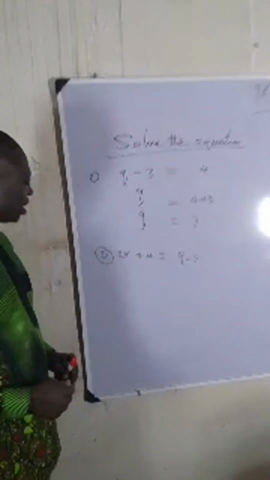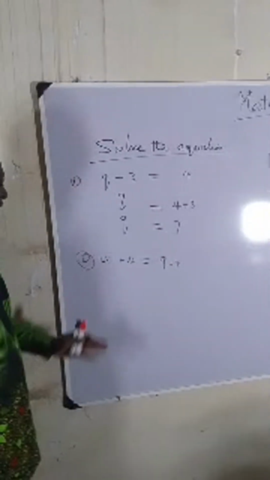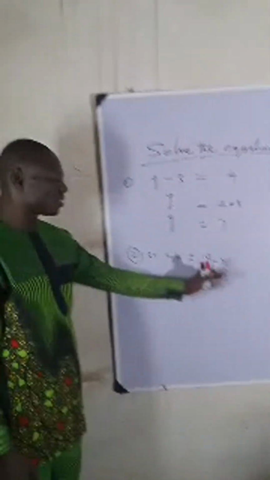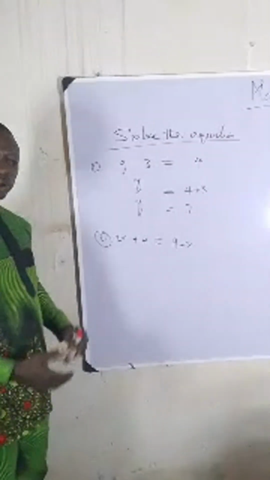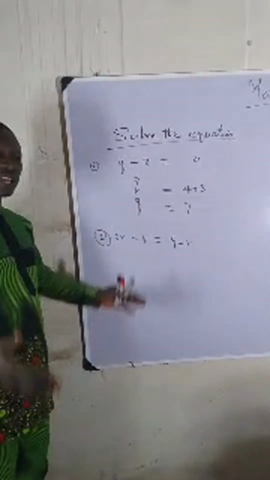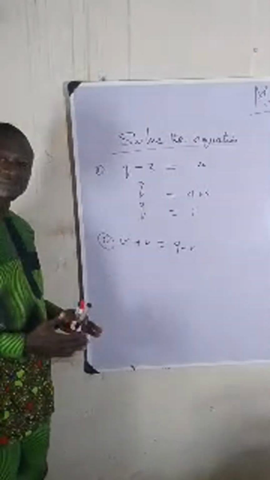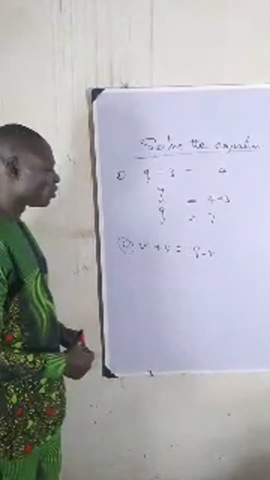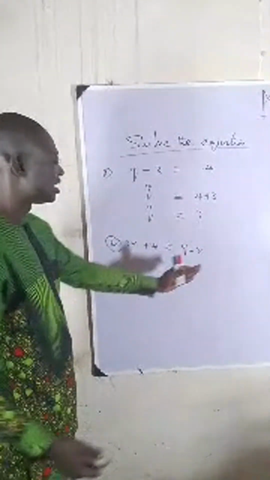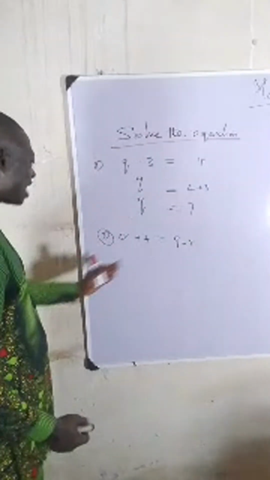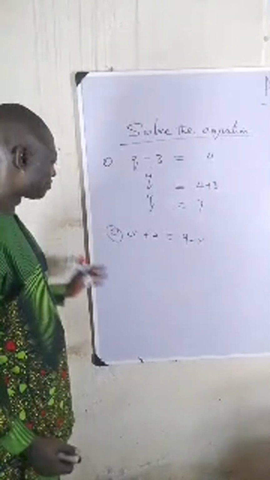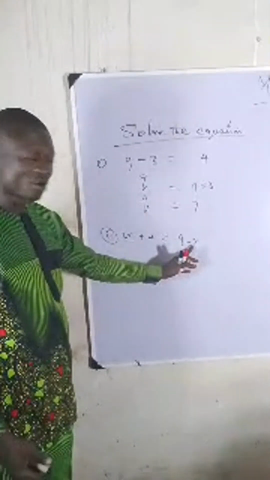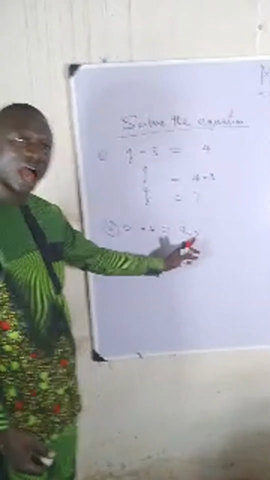And so, in question number 2 here, we have 2R plus 4 being equal to 9 minus R. And what are we going to do here? Bring together numbers with letter together and numbers without letter on the other side. And so we have chosen to bring R or numbers with R on the left hand side. We have this as 2R, we have this as minus 1R. Minus 1R in mathematics is called minus R.